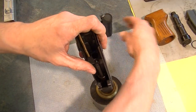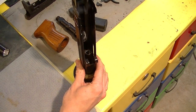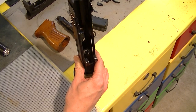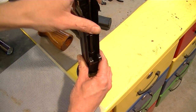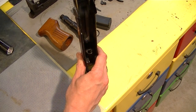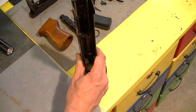And what I'm going to do is come over here to some more solid surface. There we go. I mean, you just can't beat it. And the point is you can do this without having all kinds of equipment and everything.